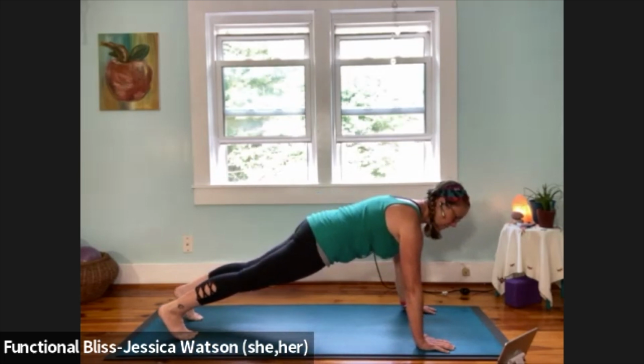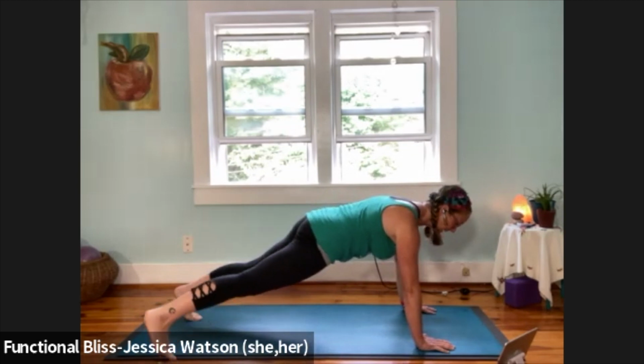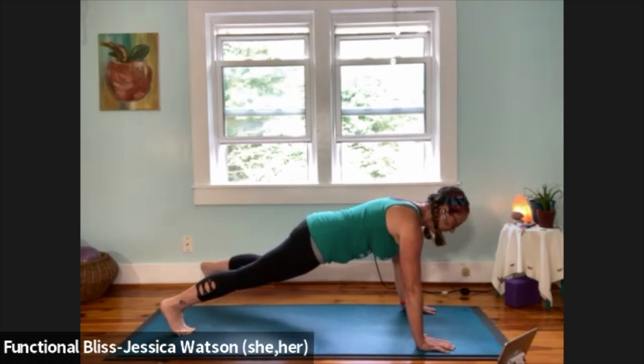Awesome. Once you've got a nice strong plank position, we're going to tap the toes. So right toe is going to tap off the side of your mat. Bring it back in with control. Left toe is going to tap off the side of your mat. Bring it back in with control.